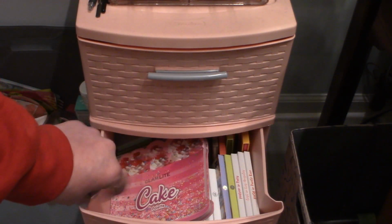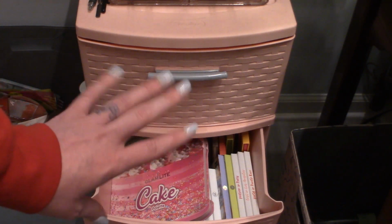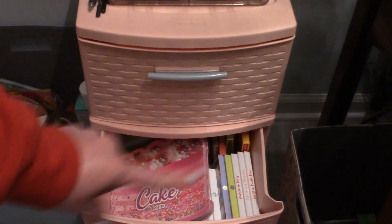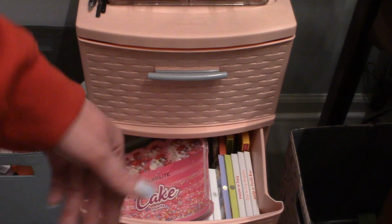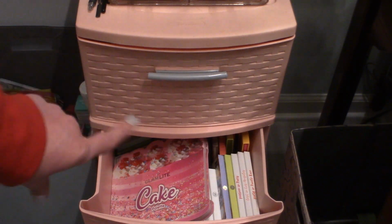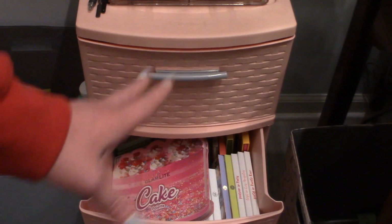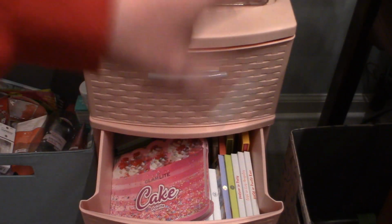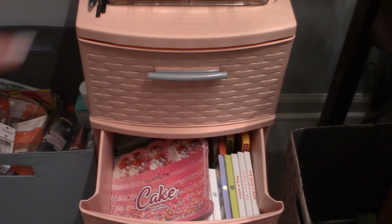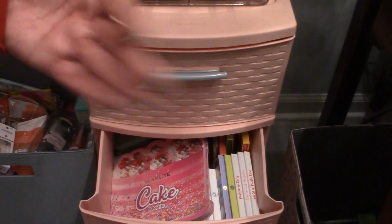Okay, so I had my palette drawers open and I was kind of going through them, and actually what I want to do, because there's quite a few palettes that give me spring vibes, is do a separate video showing you all of the palettes that I would like to at least touch one time during this springtime season. So stay tuned. That'll be coming sometime later this month, but that is how I'm going to go about picking out some palettes. Plus, I really don't have any more room on my vanity to bring out any palettes. So if I just tell you these are the ones that I'm going to try to reach for, I can keep them in here and then just pull for them as I want.